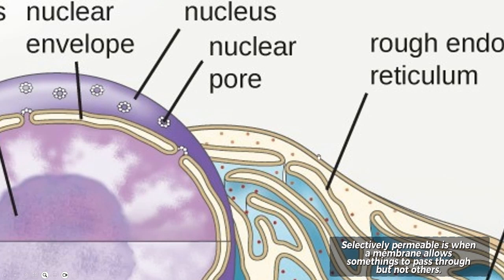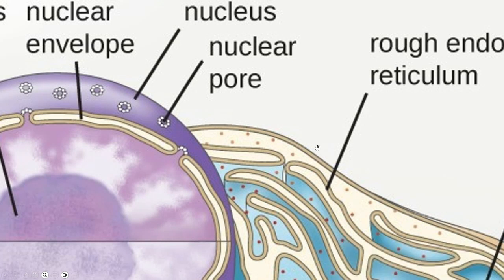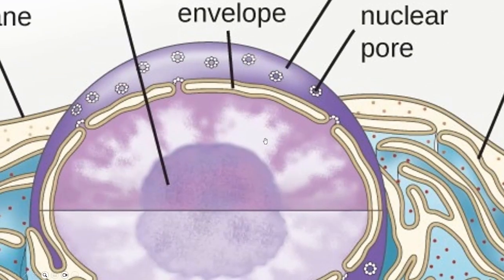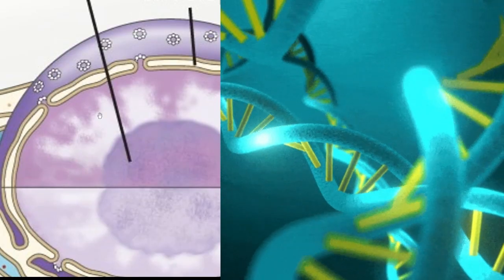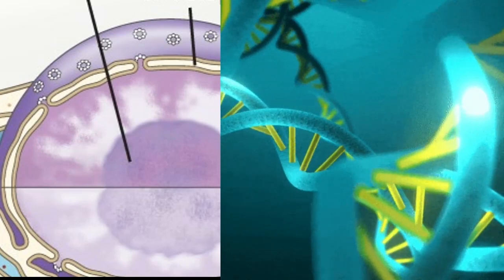Just like the cell membrane had channels, the nuclear membrane is going to have pores that are very important for regulating what goes in and out of that nucleus. This is the nucleoplasm. Basically, it's the cytoplasm, but instead of the cytoplasm of the cell, it's the cytoplasm of the nucleus. We call it nucleoplasm.